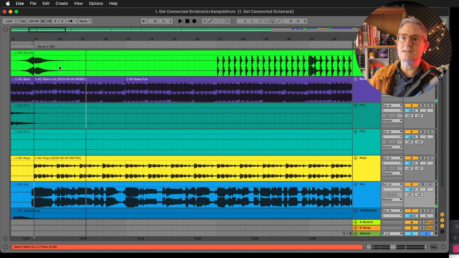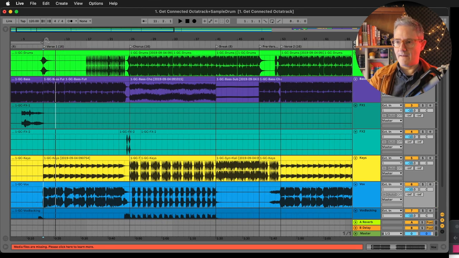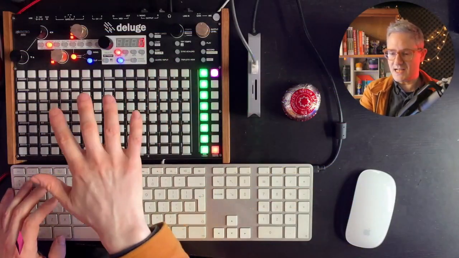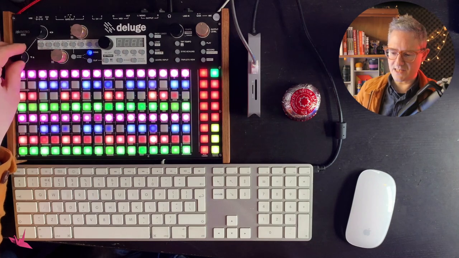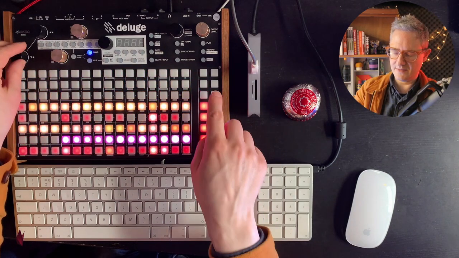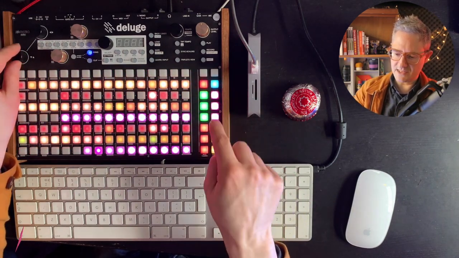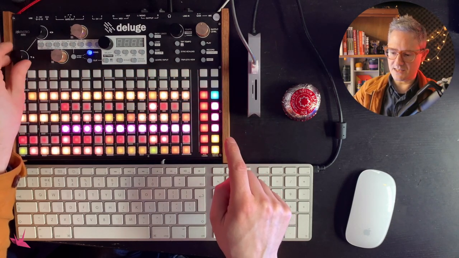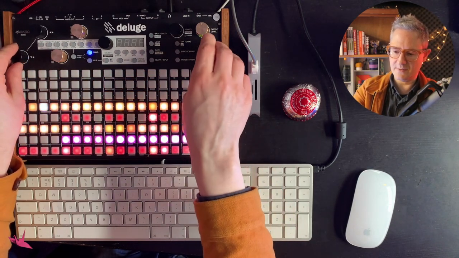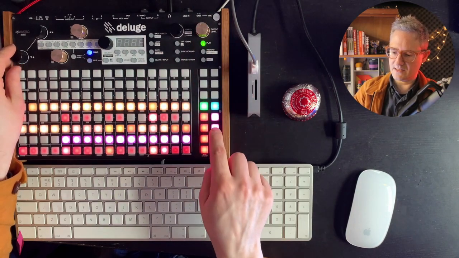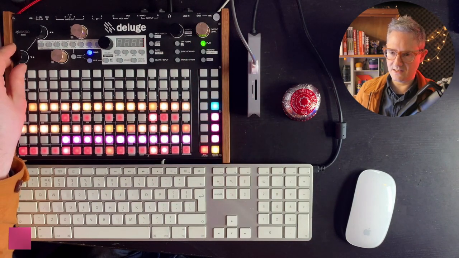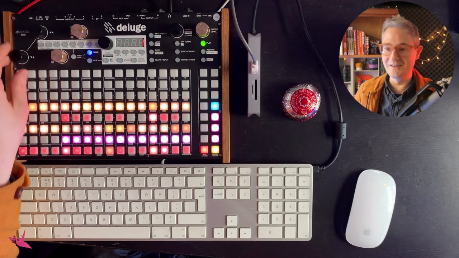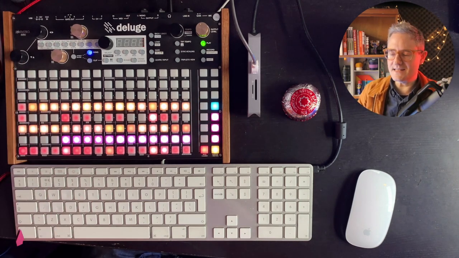Right, so we've got our songs, and I just want to get all of these across to the Deluge. Here's what it's going to look like. You're going to have section 1, section 2, section 3, section 4, all of the different parts that you want for each section. So we can just cue up the second section like that. This is kind of a long one, unfortunately. It's an opinionated workflow, but here we go.